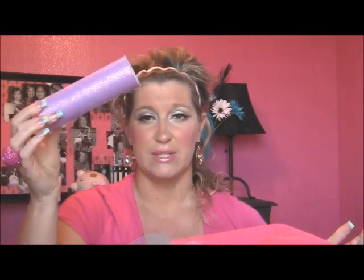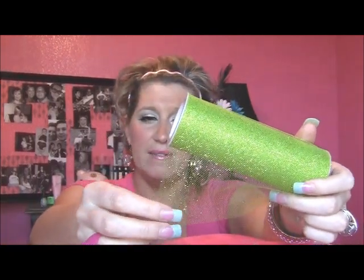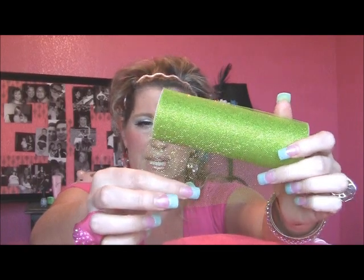If there's a color that I really like or that stands out to me, I'll get a yard of that. But either way, it's very easy. You can get this at Michael's, at Hobby Lobby, really any kind of craft store. We have a Joann's here, so really any craft store that you have, you can get it there. I just like using this one. I'm going to start off this tutorial using this green because it shows up a little better on the camera, and it has sparkles in it. If you get this sparkling one, it's a little easier to work with because the material is a little coarser, so it helps to gather a little bit.